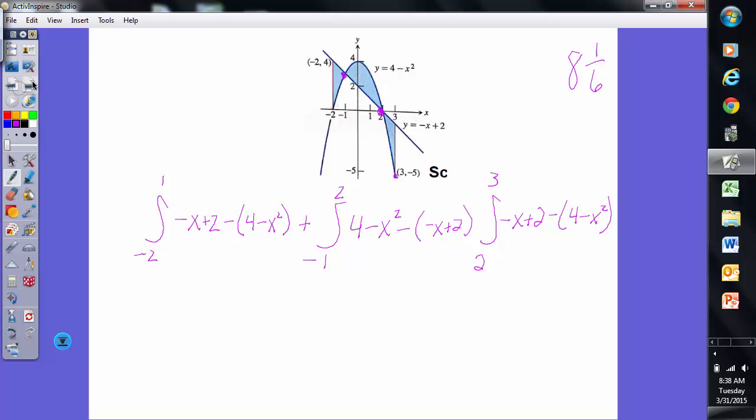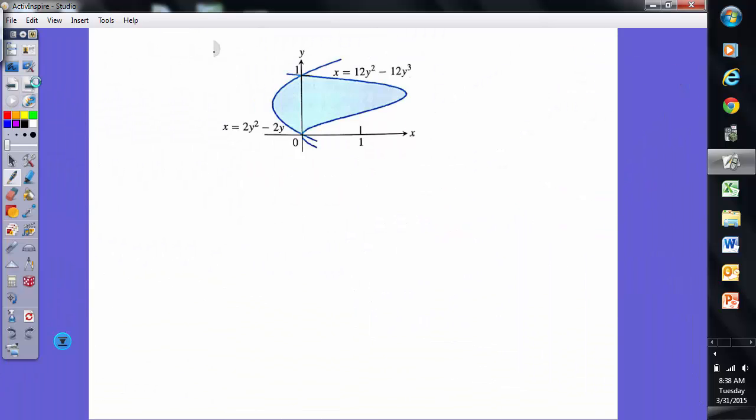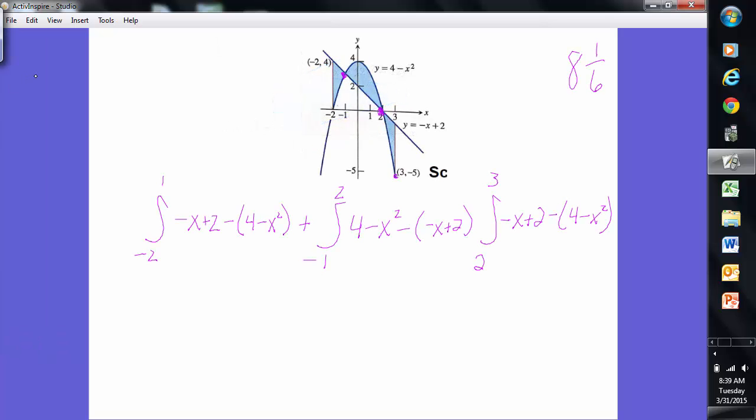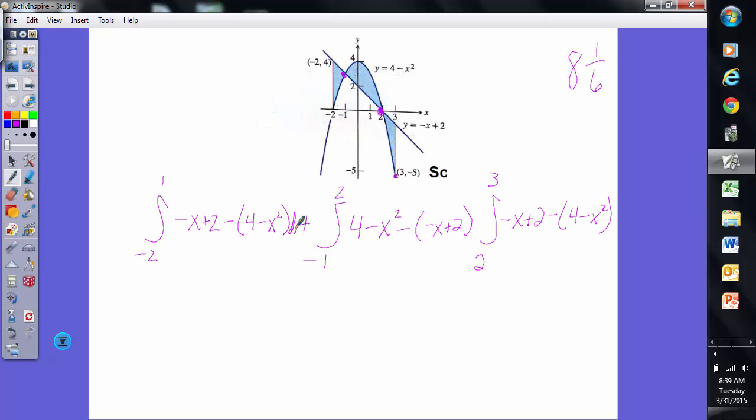Okay, finally, the last type of problem you might encounter is one where it doesn't tell you what the x values are that you're integrating from, and you can't just guess. It does, however, tell you what the y values are. So we can integrate along the y-axis. Oh man, I forgot all this stuff. Every time you integrate, you need to have a dx, right? Because we're finding the area of all the rectangles. So these should all have dx's. That's my bad.